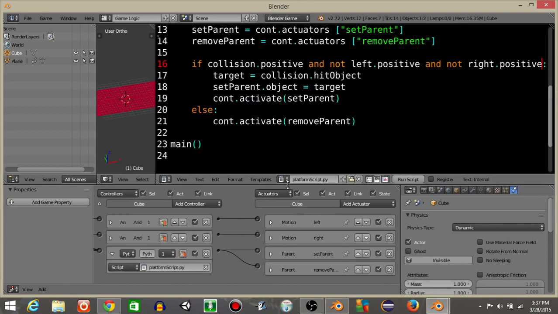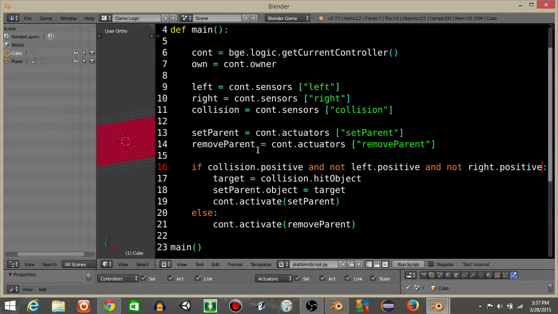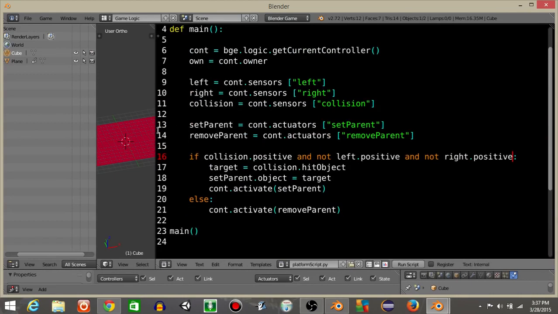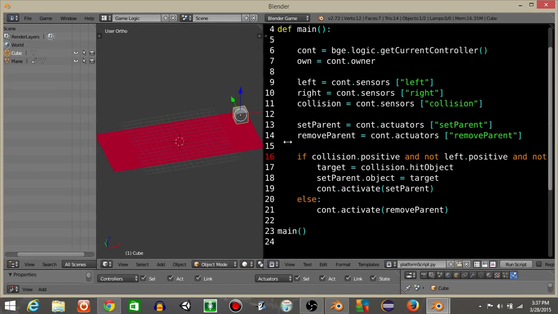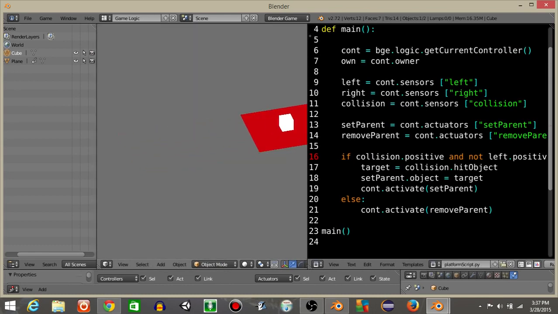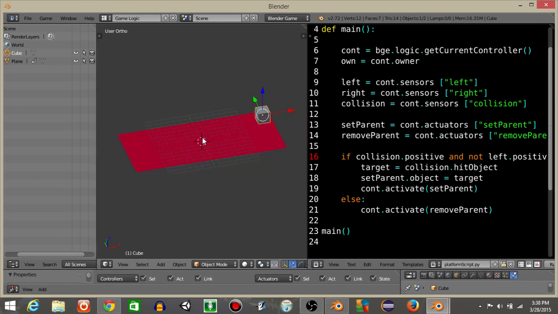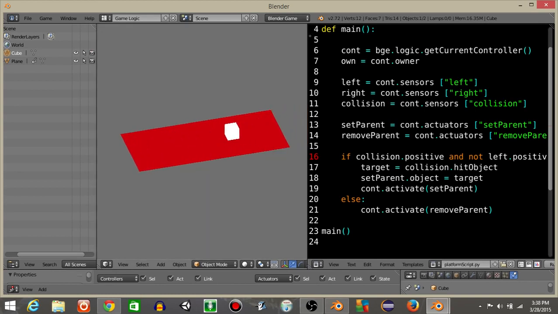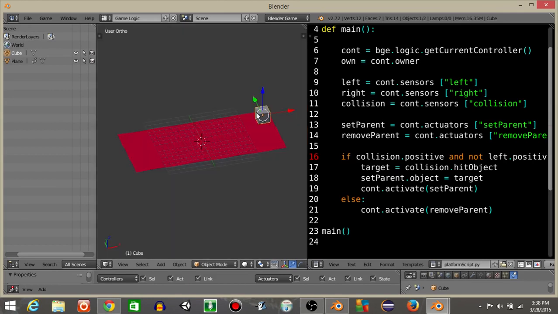Alright, I'll now scroll this down so you guys can see it. So, we have it so that if we're not pressing any keys and we're in contact with the floor, our player is going to be stuck there. But if I start to move right, whoops, he kind of got stuck for a second, you can see that we can move our player even if he's stuck on the platform. I'm wondering if my controls are backwards really quick. Let me check. Oh, yeah.